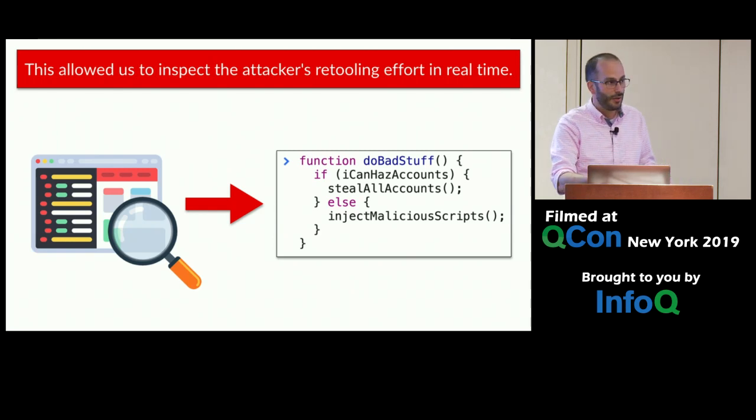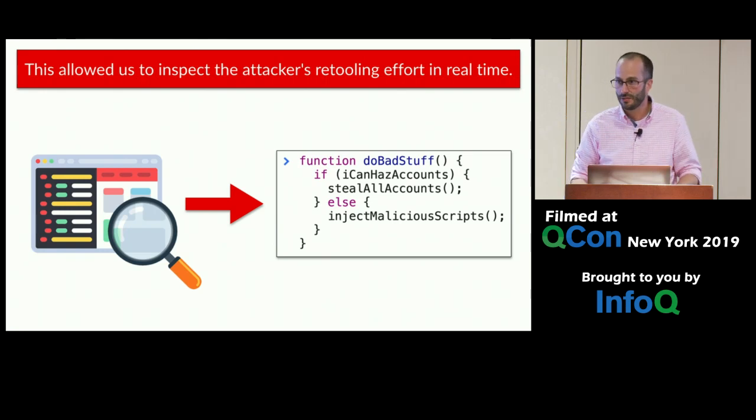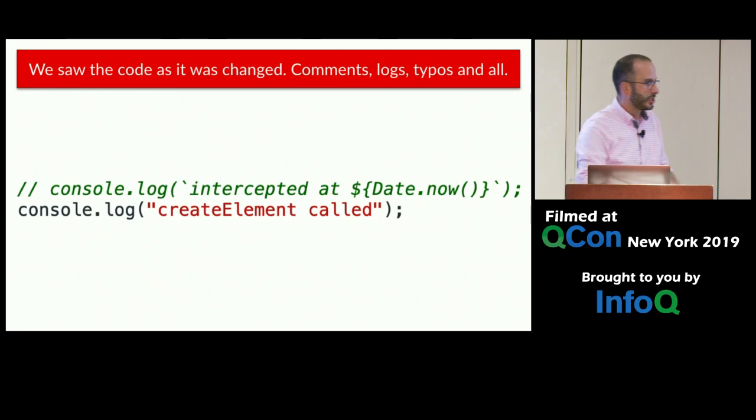And we got this code delivered back up to us in real time so we could see everything the attacker was doing in real time in the browser. Console logs, comments, typos, everything. Now think about things like comments and console logs. When you enter them in your code, you don't expect behavior to change, right? There shouldn't be any reason why behavior would change when you add a comment. But what this enabled us to do, because we were observing this and we had this data coming back to us, was make decisions based off of the content of this code.